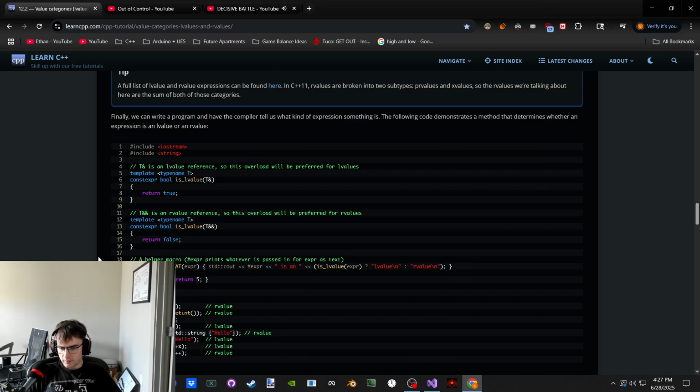Print vcat, value category, okay. Pass it some sort of expression, and inside it outputs the expression, and says if it's an L value, otherwise an R value.